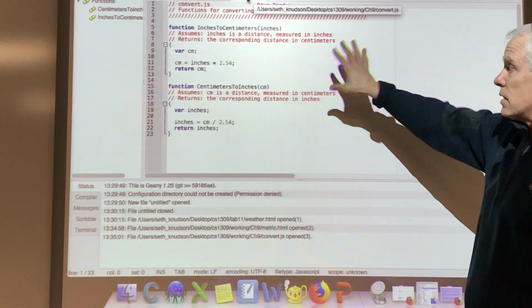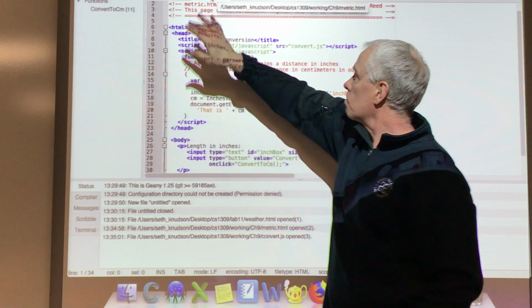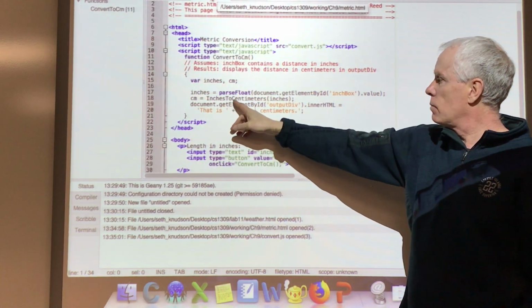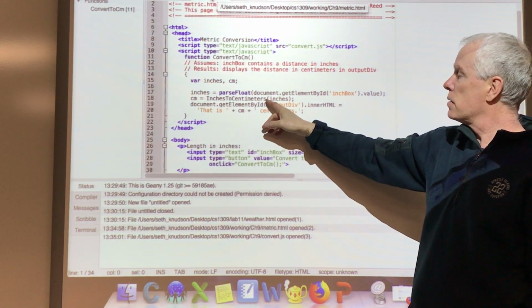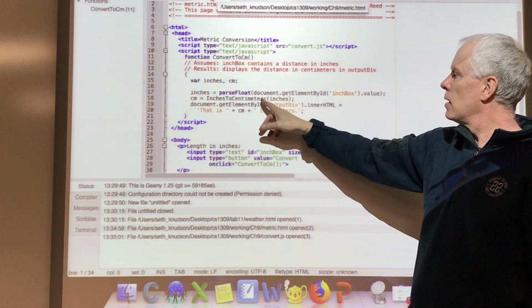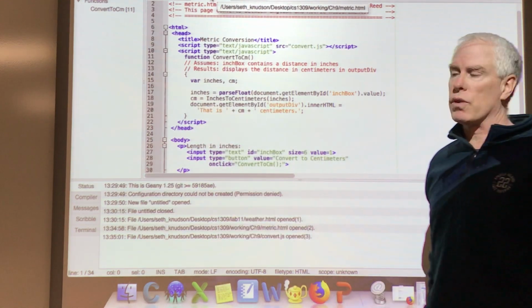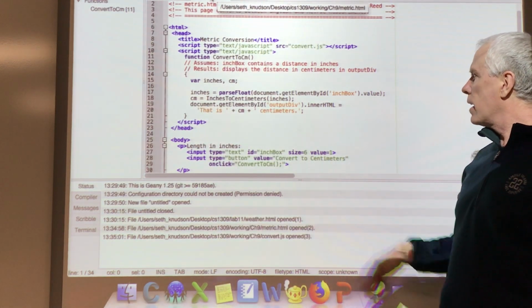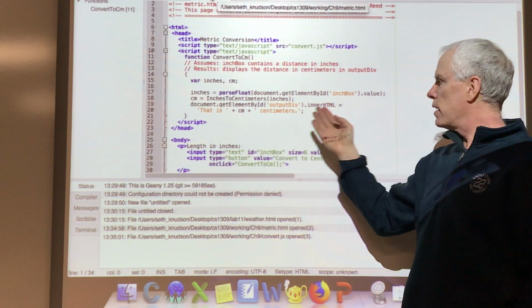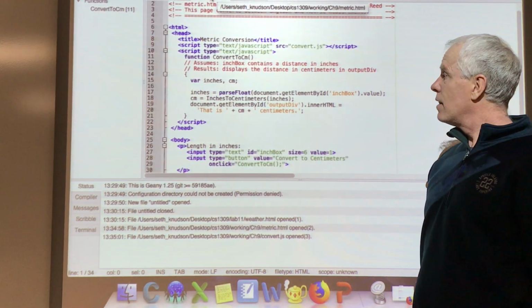So this isn't a separate file altogether. It's saved as a file.js. And right here I'm calling it. I'm saying go to inches to centimeters, which was in that convert function or library. Send it inches, and it's going to return a number. I'm going to save that to centimeters over here. Okay? And then I can do my output, right? Inner HTML. This is blank centimeters. No problem. So this is utilizing it.